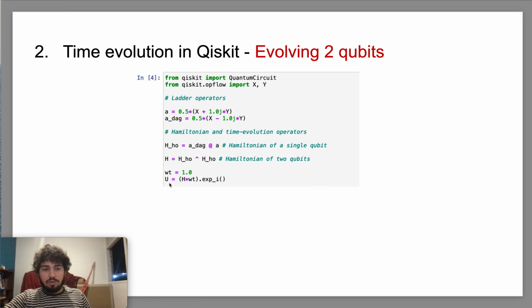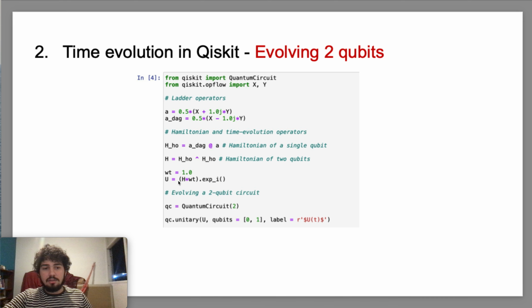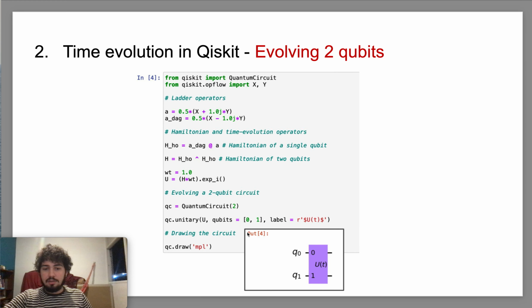Again, I can construct U the same way as before, and I can evolve this 2-qubit circuit, which I define here, the same way as before. But here in the unitary function, I need to make a little modification. I need to pass the qubits 0 and 1 as an argument, actually as a Python list. And okay, here it is, our circuit.